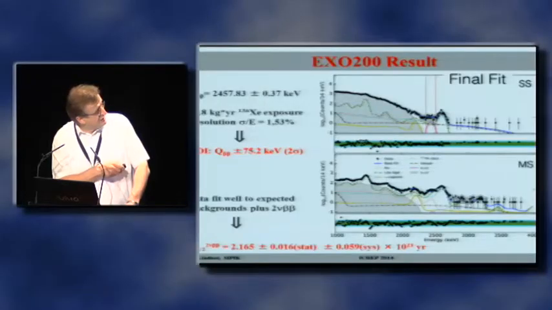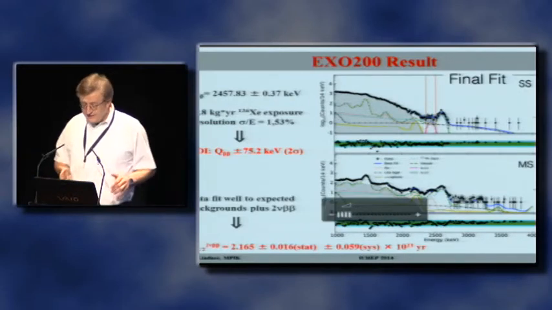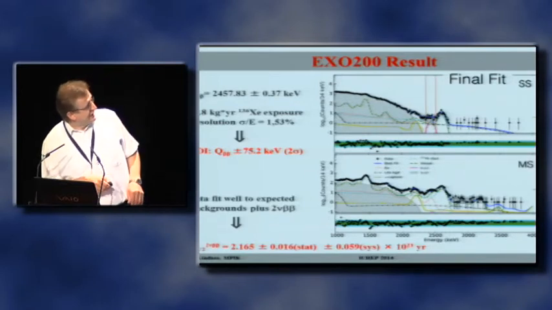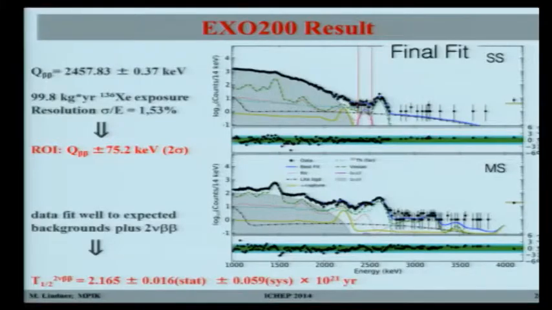And what they see is the new result. They see this spectrum here, and it looks very, very nice. The region of interest is this beta-beta. The energy resolution is 75.2 keV, so the energy resolution is less, which means they integrate more in the interval, and that's what they have to live with. And then you can see, first of all, that the data fit very well to the background plus a 2 neutrino decay signal. This is the gray stuff here. Then from this fit you can first of all extract a new best value of the 2 neutrino double beta decay of xenon 136, which is down here.